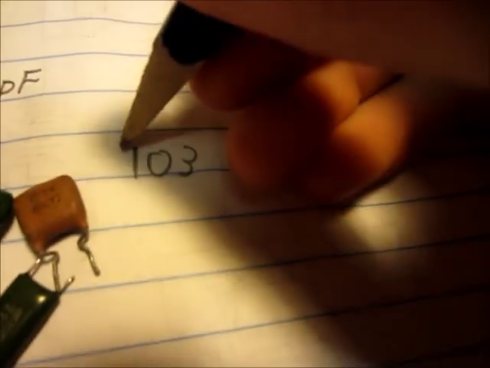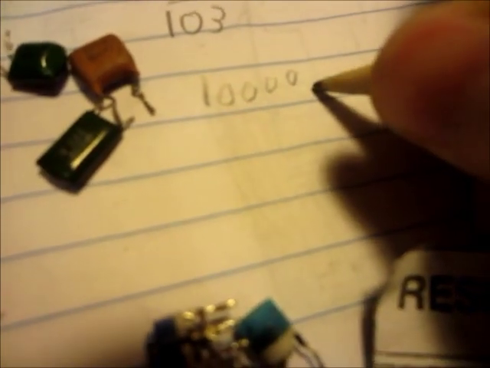So we have 10, and then there's a 3. The 3 is the multiplier, so we add three zeros: 1, 2, 3 zeros. And that's going to be picofarads. So we have 10,000 picofarads.